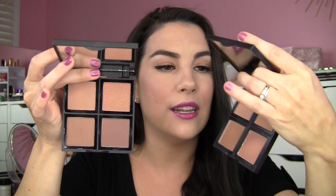Now, the story of this video, another new shade that e.l.f. has put out in an existing product is their bronzer palette. They've put out a deep bronzer palette. So as with their little 4-in-1 palettes, the shades do pop out. You have that ability to sort of rearrange things if you had multiple shades at home. I'll show you how it compares to the light bronzer palette, which has been out for a while. They both have a variety of finishes.